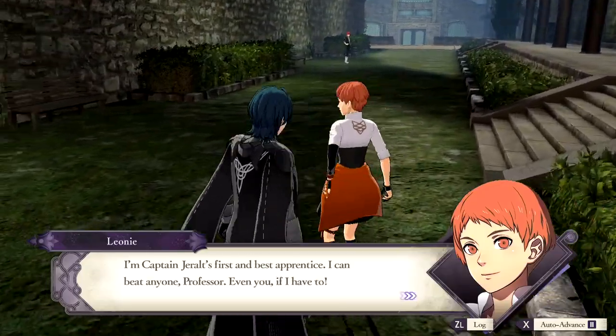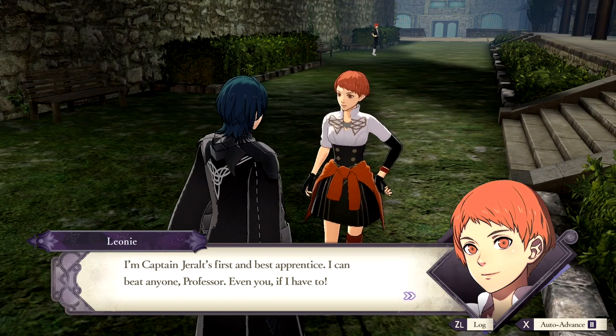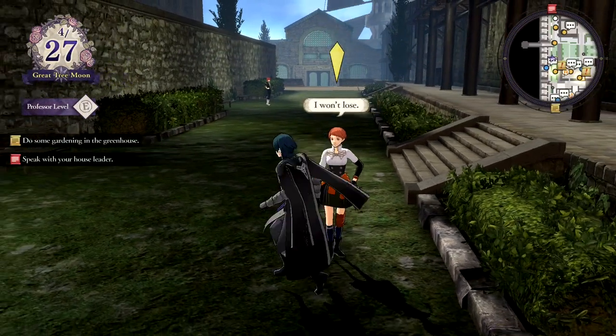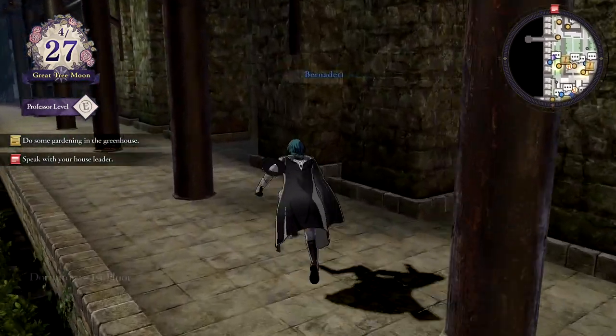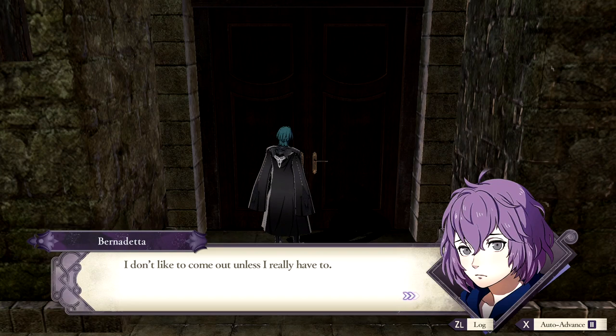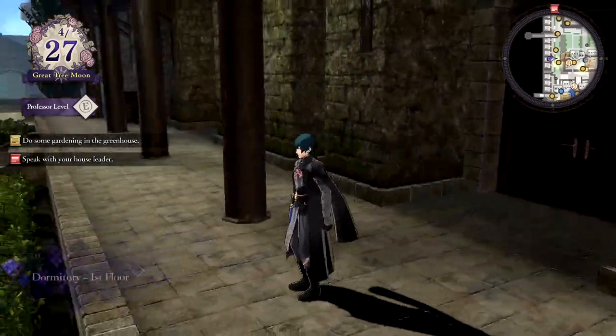It's gonna bug me. I'm Captain Gerald's first and best apprentice. I can beat anyone, Professor. Even you, if I have to. It may have been only for a short time, but I learned from the absolute best. Hey, Bernie. I don't like to come out unless I really have to. Hope you're okay with that, Professor. Well, I'm not gonna force you, so.